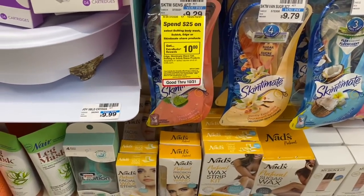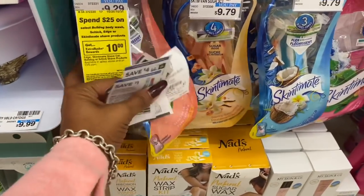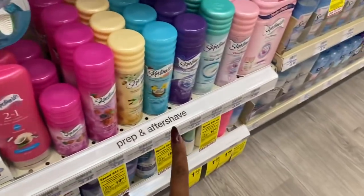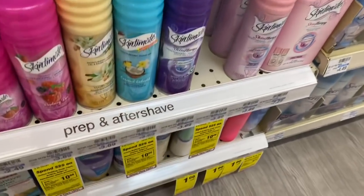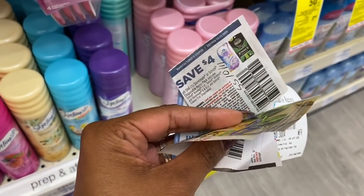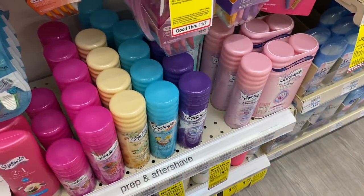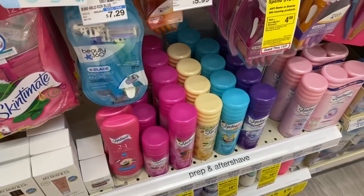Now I'm going to grab some 83-cent razors and shaving cream. It's a spend $25, get a $10 Extra Care Buck for Schick, Chic Edge, or Skintimate shave products. I'm grabbing two Skintimate razors at $9.29 each and two sensitive skin shaving creams at $3.89. I'll use $1 off one coupons and $4 off one coupons from Smart Source 10/11, plus a $3 off $12 CVS CRT for Chic disposable razors. After all coupons, CRT, and Extra Care Bucks, it works out to only 82 cents an item — I'll donate the razors and keep the shaving cream.